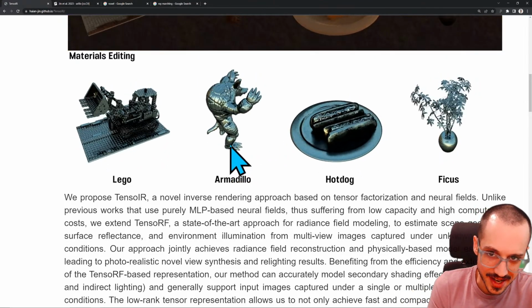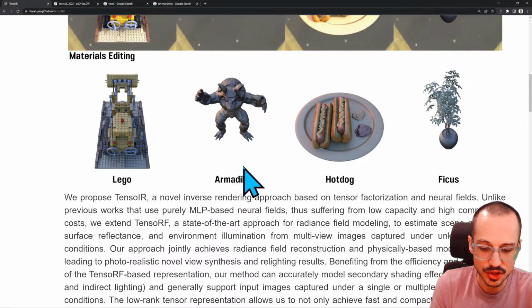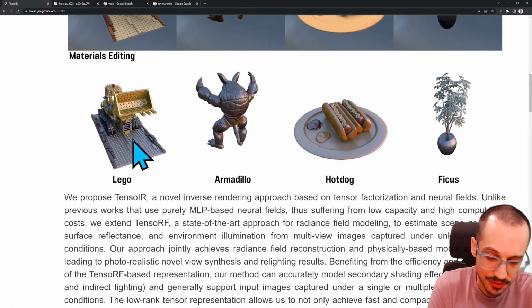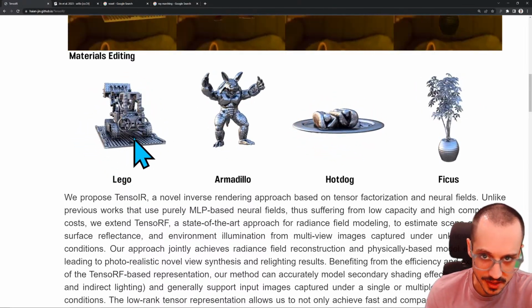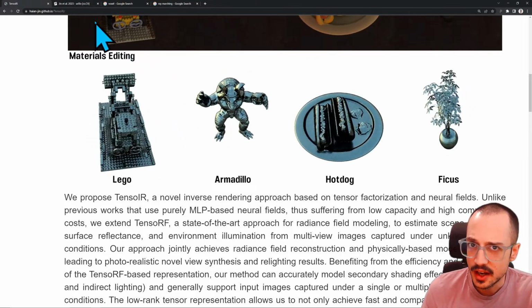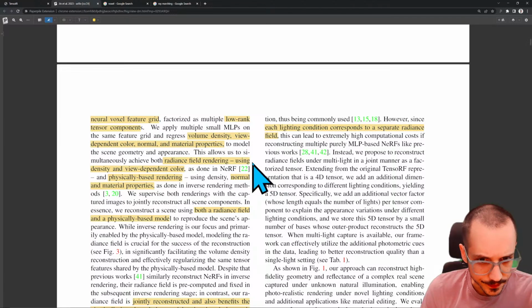What they're saying is that with NeRFs, not only is that the case, but you also have to have a separate NeRF if you wanted to do a different type of lighting, right? If you had the same object, but with different lighting, you would need a different NeRF, because all the NeRF is storing is the opacity and the color. There are techniques that can relight NeRFs. I've seen that before, but I think they're still pretty slow.